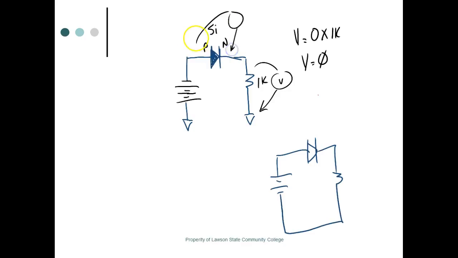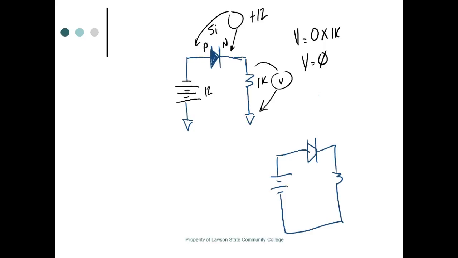What would I measure across the diode? This is a 12 volt supply. It's an open, yeah. What would it measure? Yeah, it's going to measure 12 volts. Why is it measuring 12 volts? Well, the resistor's dropping none. So if it's dropping none, it's acting like a piece of wire. And people think resistors drop voltage. Resistors don't drop voltage unless they have a current flow through them. Y'all understand that? So if it drops no voltage, that's effectively putting that thing right there.